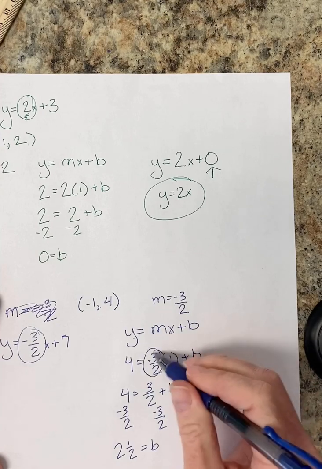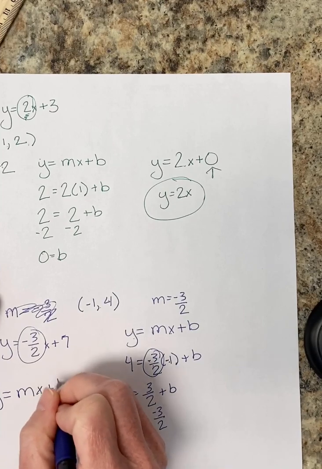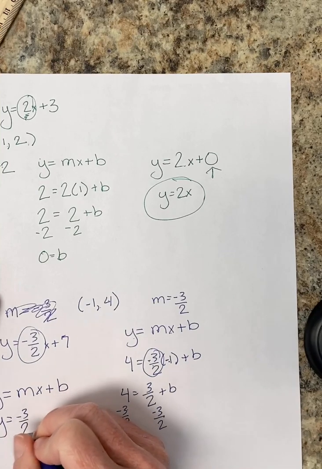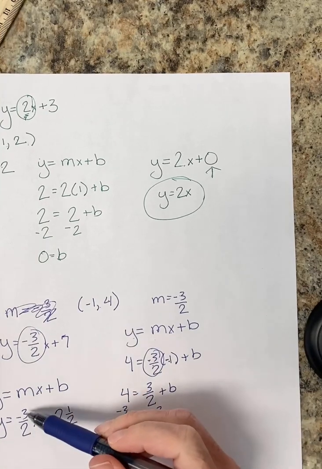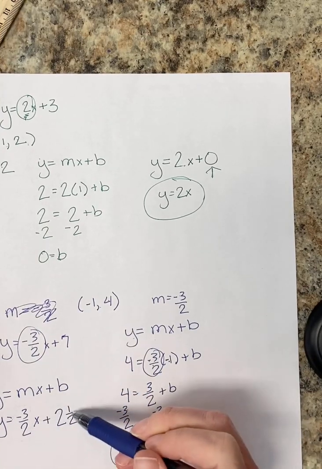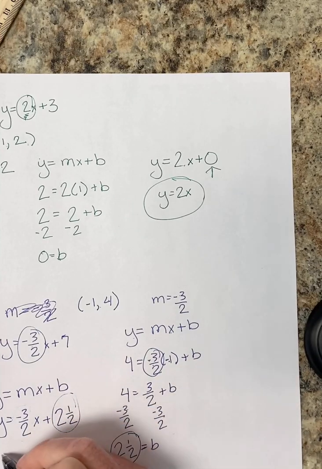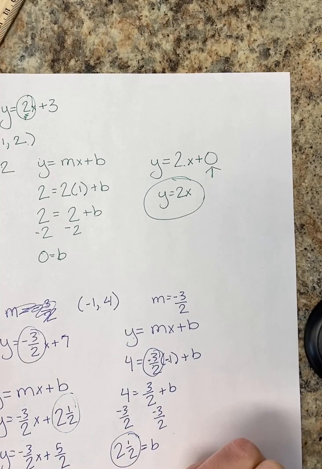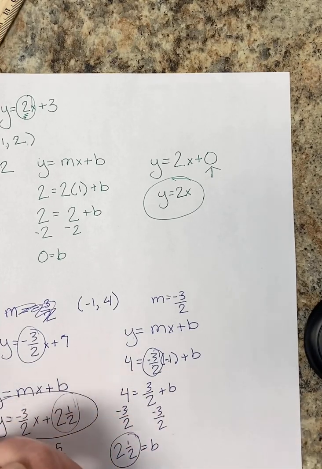So we know m, we know b. Can we figure out the equation of the line? Y equals mx plus b. Y equals, what was m again? -3/2 x plus 2.5. All right, it might hurt some of your souls out there that this is an improper fraction and this is a mixed number. If you have a real burning desire, you can turn that back into an improper fraction. Y equals -3/2 x plus 5/2, or you can just keep it like that. It doesn't matter. I'm gonna keep it like this just to be a rebel.